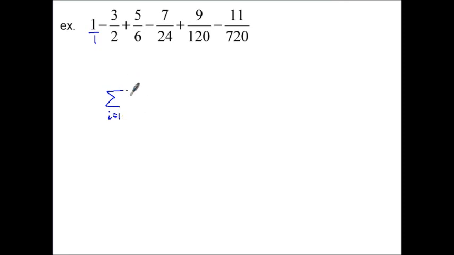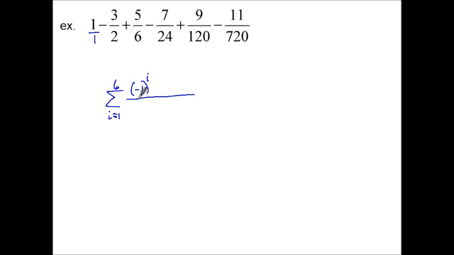One thing that's going to be nice about this problem, relatively easy, is I can just look and simply count, and I have 1, 2, 3, 4, 5, 6 different terms. So I know my I value is going to go from 1 to 6. Now the more difficult thing is figuring out the expressions that'll give me what I'm looking for. First, I've got positive versus negative flipping back and forth. That lets me know that we're having -1 to a power going on. So I'll just put the I up there first.